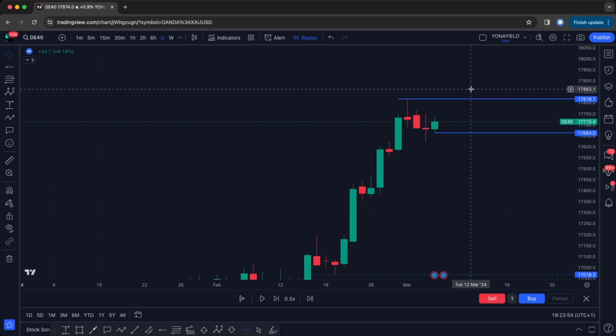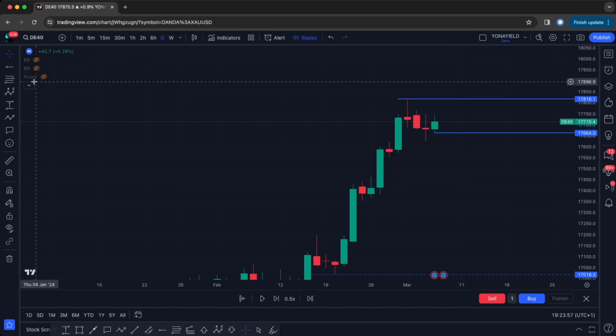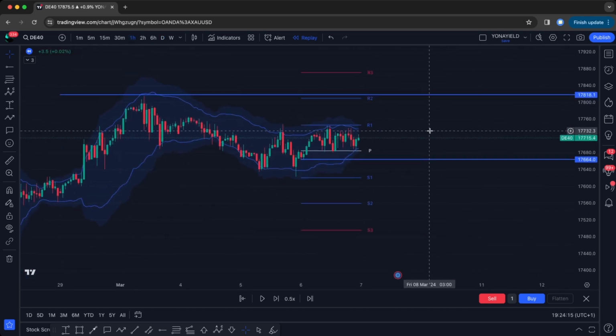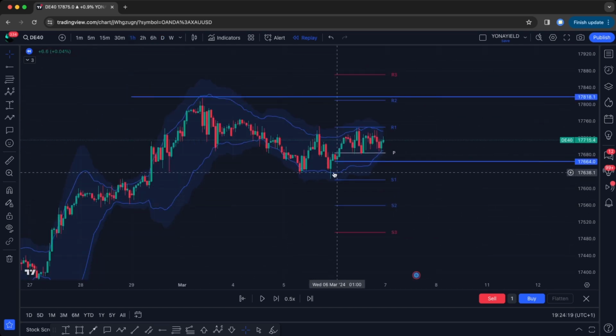And now let's look into the smaller time frames. Let's get the pivots on as well. Let's go here in the 1 hour. Now the next day is coming, right? And we can see there's liquidity down here. I think this one was washed out, right? Or at least it was close to it.